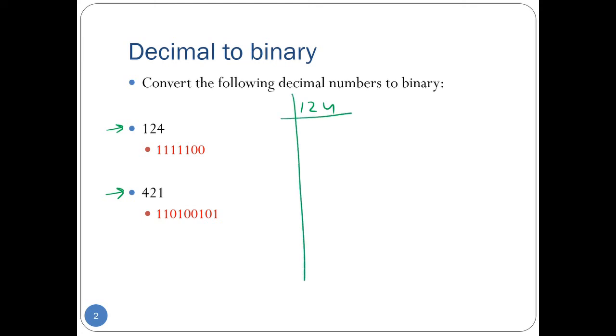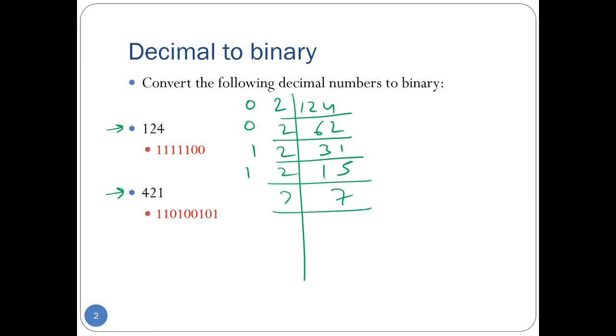So recall, we will simply keep dividing this number by 2 and keep track of the remainders until this number reduces to 0. So dividing 124 by 2, we get 62 over here, and the remainder is 0. Go on dividing in this way, it goes 31 times, the remainder is 0. This goes 15 times with the remainder of 1. Again, continue like this. So here we are left with 1, which goes 0 times, and the remainder is 1.